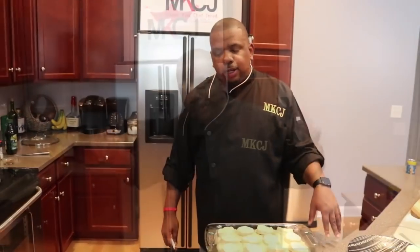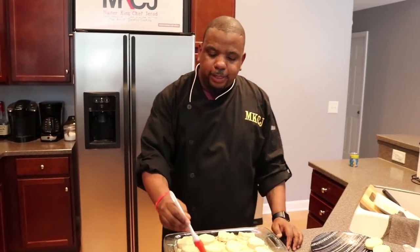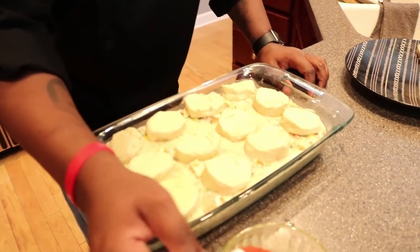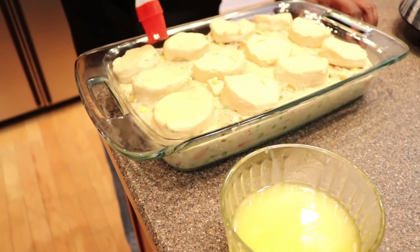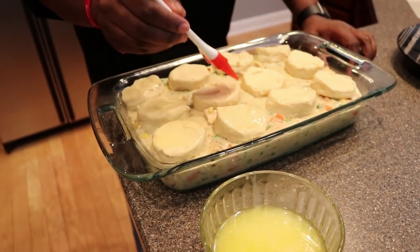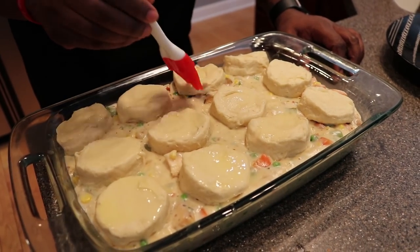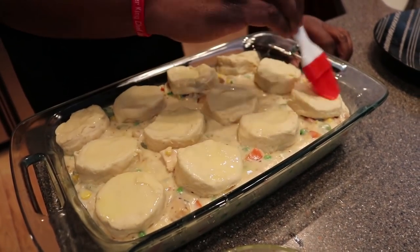Flavor Town. All right, so now all I'm gonna do is add some melted butter. I'm just gonna brush the top. This is gonna give it more flavor, but it's also gonna give it a nice shine when it comes out of the oven, okay? Real simple. Man, this is gonna be so good. I'm excited about it. Now all we gotta do is sit back and wait.